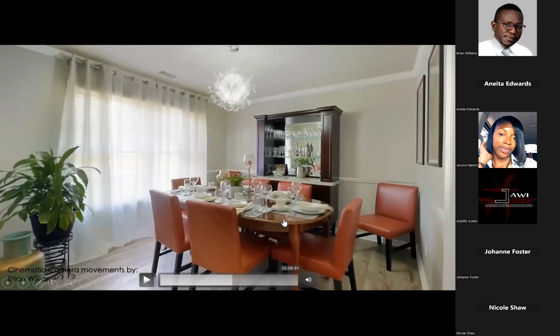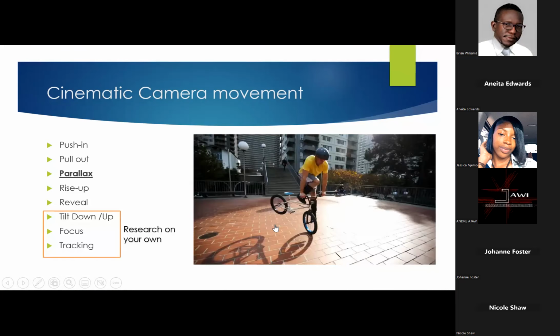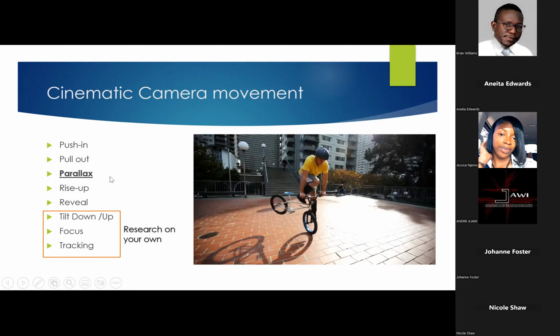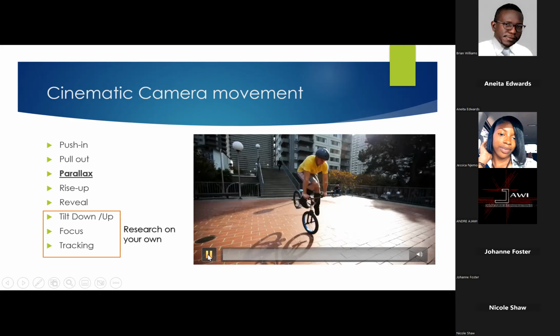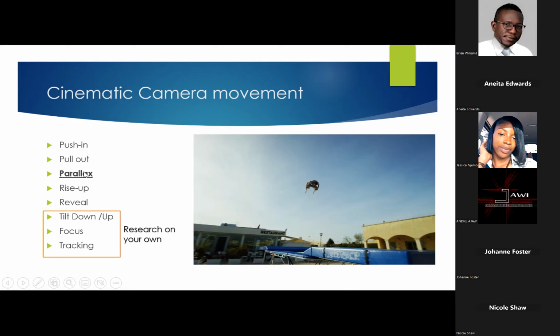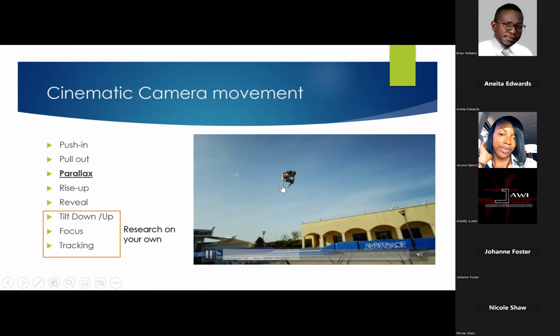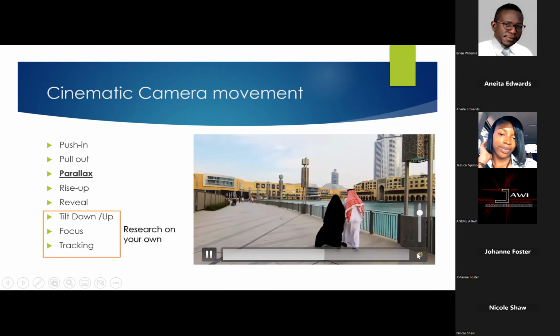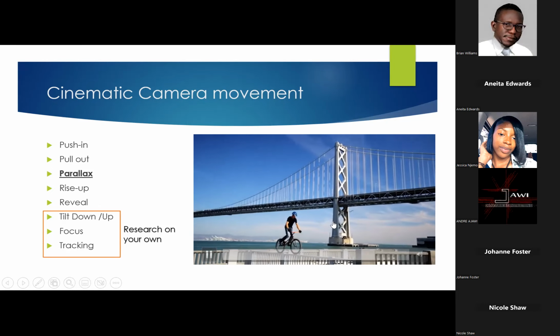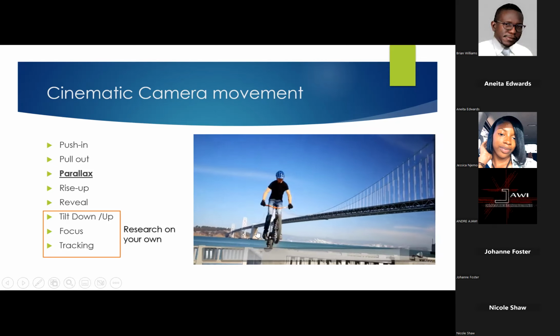Now I'm not going to ask you yet what camera movement that is. Instead, I'm going to continue to one of the most popular ones, and that is called parallax. So let's take a look at this one. Keeping them in the same spot in my frame gives it this look that they're not moving, but everything behind them is moving. It's one of my favorite looks because it helps you focus in on your subject, but it gives you a ton of movement of things in the background.